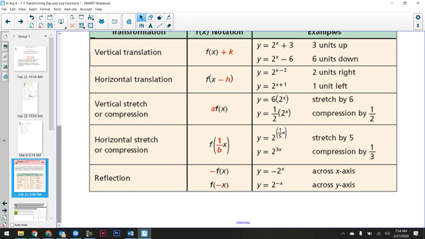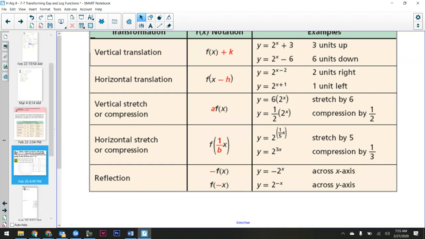Okay? So they're pretty straightforward. In my opinion, these transformations are a lot easier than the transformations that we had to do with my polynomial functions, right? Think about all the things that we had to do with the polynomials. Like if I took it right 3, and I had to do an x minus 3 raised to the third power or something like that, and I had to FOIL that all out. The difficulty came in the simplification, not actually what we were doing. There's really no simplification to do with a lot of these because we can't. Because they're within or out of exponents, and we can't really do a lot of simplifications.